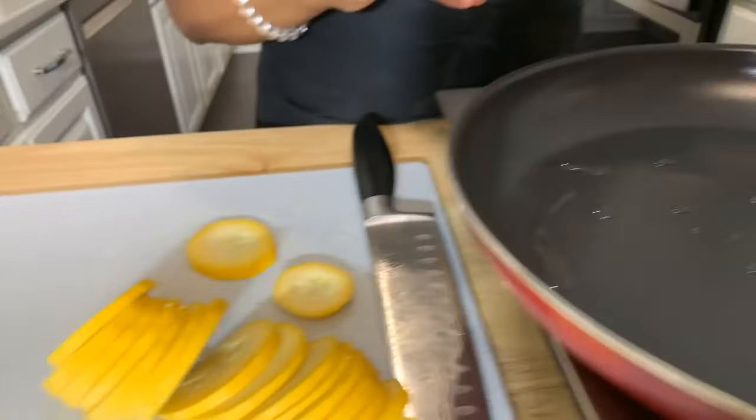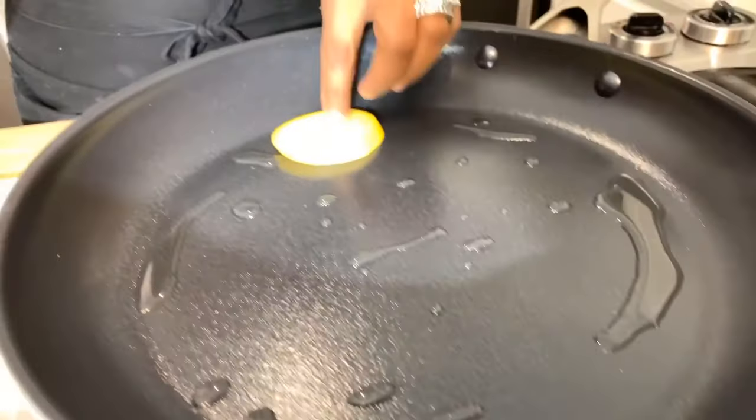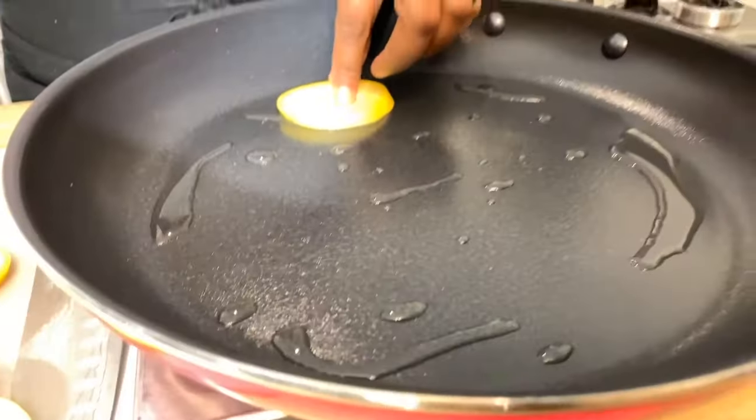Time to get started with our squash. My pan is nice and hot. I don't know if you can hear that sizzle. You want that sizzle. That sizzle's gonna assure you that these will be nice and charred.